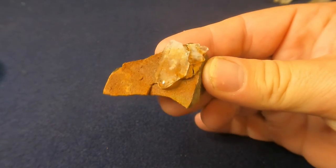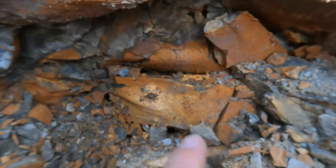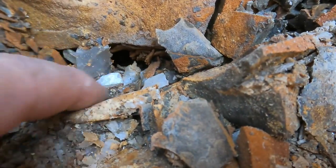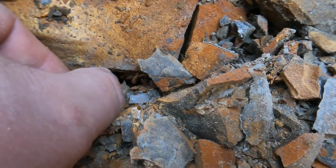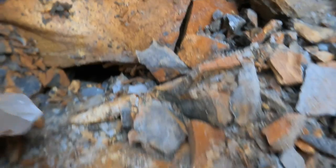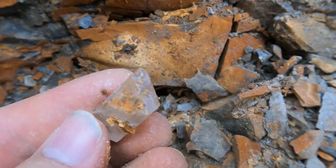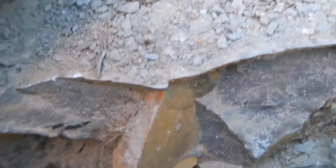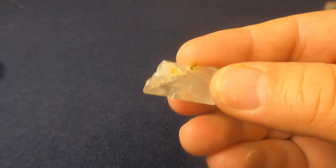Here's this one cleaned off — nice crystal sitting on the rock, kind of a flat one. Moved all the other stuff and cleared it up, and we got back into them. Look at that — we got a crystal right there and a little one behind it, some other stuff all around. Is this one loose? It is. That seems to be opening up even more — look at that one. Too bad it's broken — it didn't finish terminating, it ran into the rock. But it's really pretty. Here's this one cleaned off — it ran into the rock so it couldn't fully terminate.